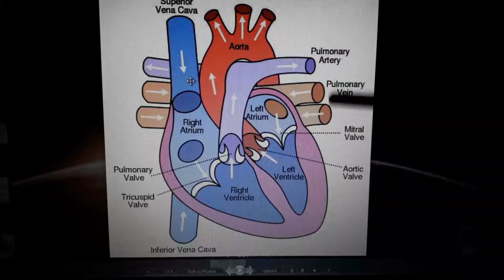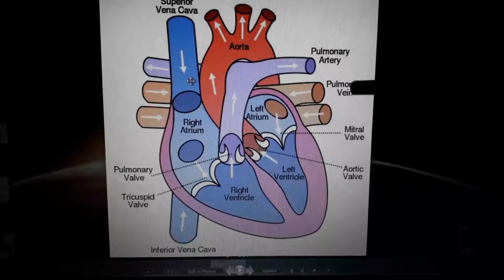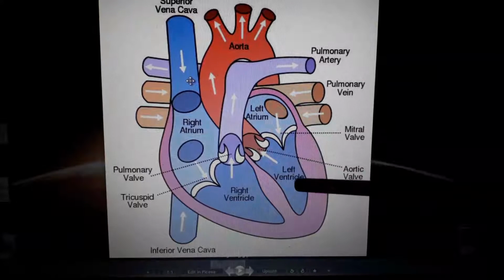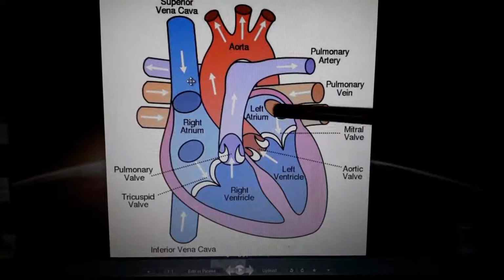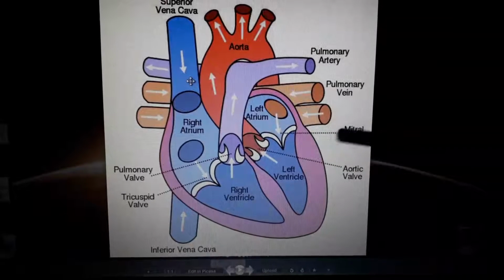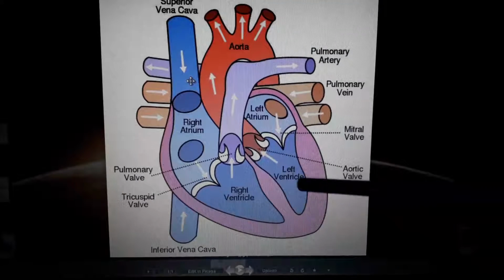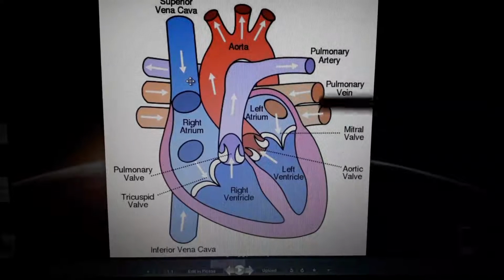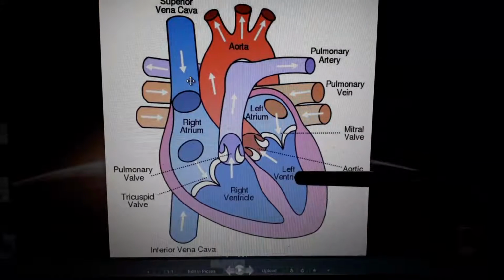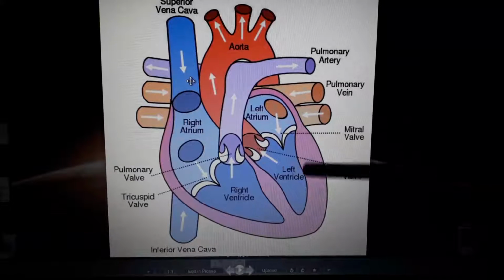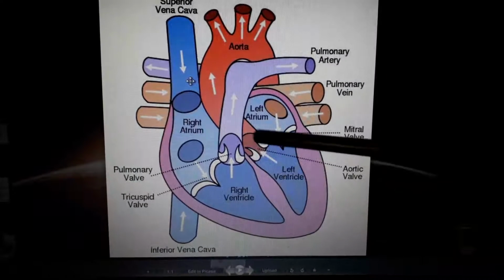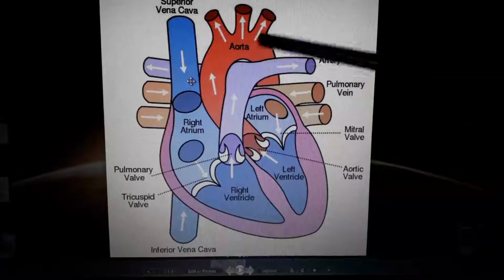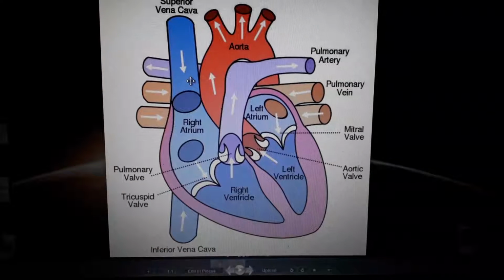The pulmonary vein takes pure oxygenated blood to the left atrium, and through the left atrium it reaches the left ventricle. There is a valve in between the left atrium and left ventricle, the mitral valve, so that the blood pumped by the left ventricle won't go back through the pulmonary vein to the lungs. Lungs do not need pure blood, only some blood is needed, but the entire pure blood, this left ventricle will pump it to the biggest artery known as aorta, and aorta will take that blood to different parts of our body.